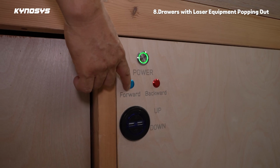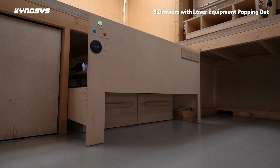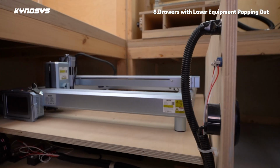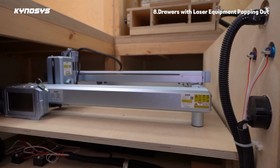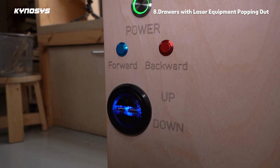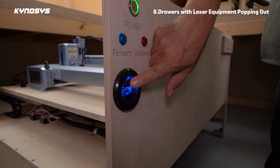With the drawer as the base, the table on which the lift is placed bounces forward with the pneumatic cylinder. And when I lift, the laser engraver comes up to a comfortable working position. And the important part is the safety. When you're inside, the up and down button is disabled and doesn't work, but it's activated only when the table pops forward. It means you can't raise the table from the inside.